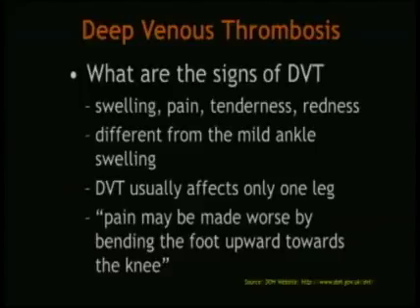The swelling that I refer to is different than the mild ankle swelling that one might experience in patients with congestive heart failure. Typically, the swelling is below the knee, just below the knee. Deep vein thrombosis usually affects only one leg, and it's thought that the pain may be made worse by bending the foot upwards towards the knee, the so-called Homan sign. However, in my experience, I have found the Homan sign to be quite weak in terms of diagnosing the presence of deep vein thrombosis.